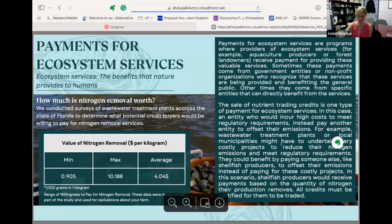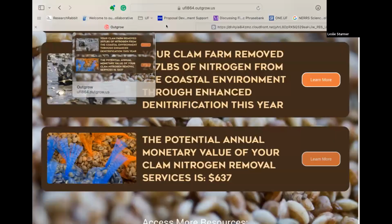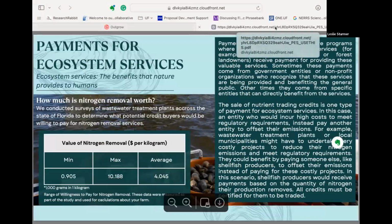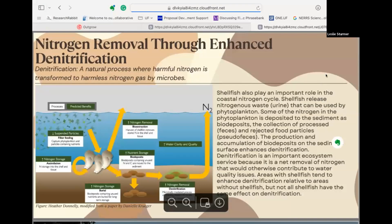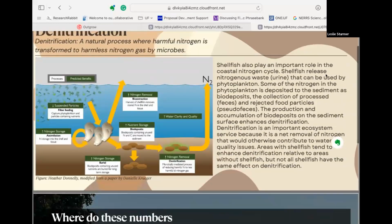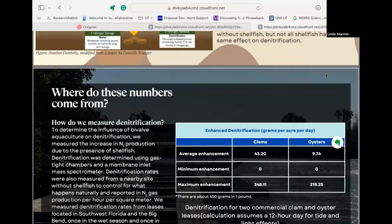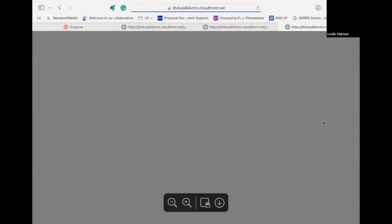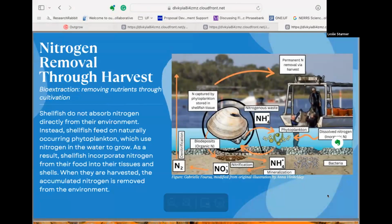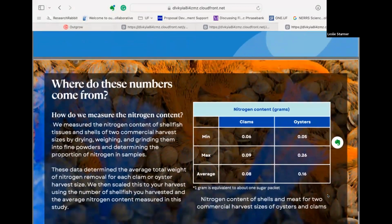Just load that now. There you go. Yep. So there's the average payments for those services based on dollars per kilogram. Again, a schematic on denitrification and the values obtained from Ashley's work on this project, both for clams and oysters. And then from Shirley Baker's work looking at the nitrogen removal through harvest and then the value of nitrogen content in clams and oysters, both shell and tissue.